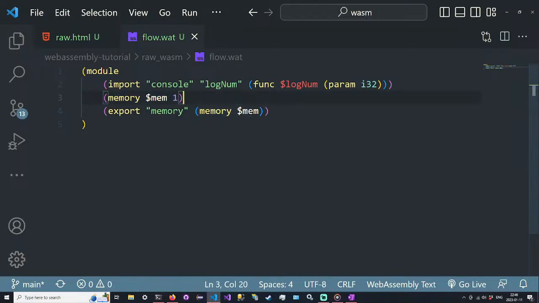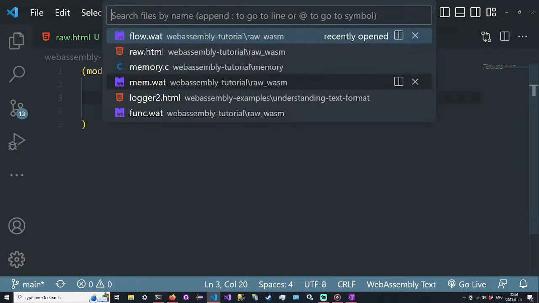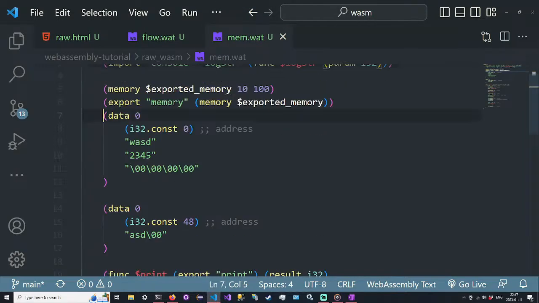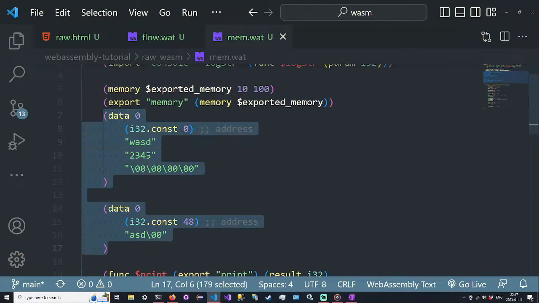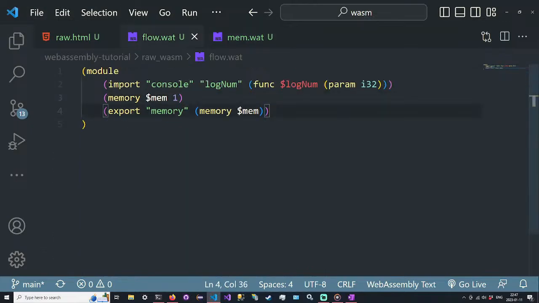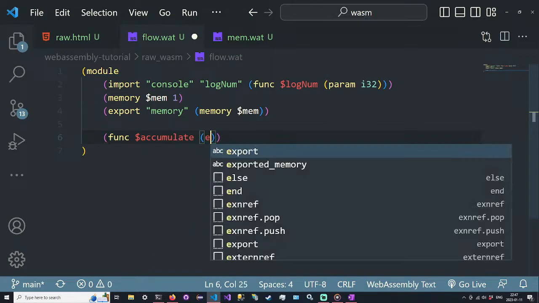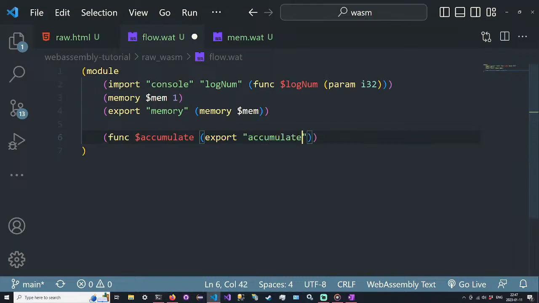That's the string name, and then we need to reference the actual memory module here. So we notice how, instead of defining explicit data, we're going to allow JavaScript to take control of that, and then we're going to tell JavaScript, hey, we want you to input the numbers into the array, and we're going to take care of it and compute the results. So we're now going to have our function, accumulate, export accumulate. So we are now visible to JavaScript.